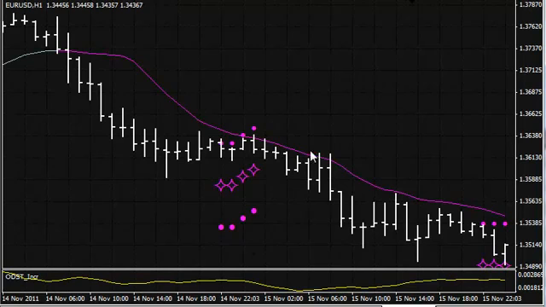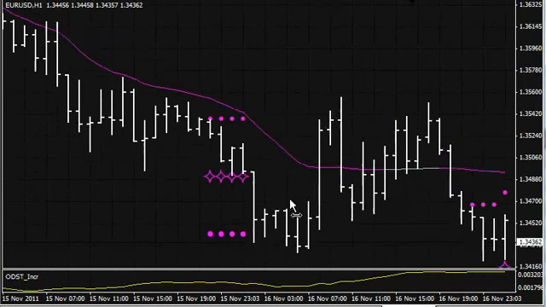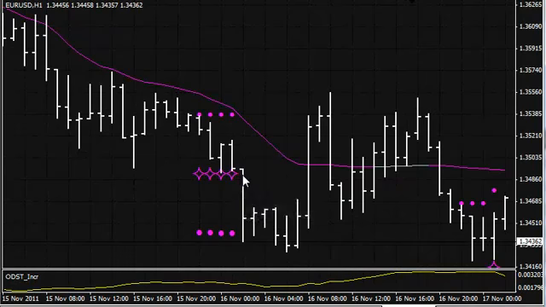Again, it triggers, it goes up, down, up, down, up, down. If you're somebody who watches the market all the time, you know the stress of that. The beauty of this is you don't need to do that. You just let it do what it needs to do. Another short here, it triggers.